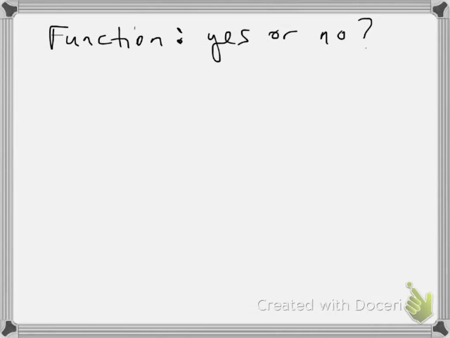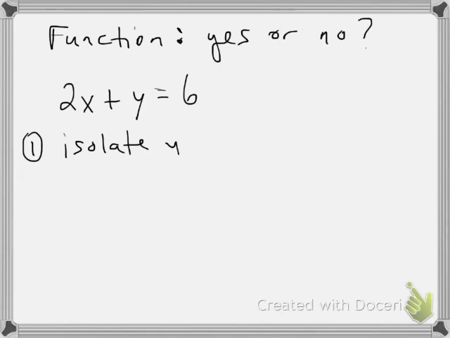Okay, let's look at more examples of when we have equations, whether or not it's a function. Okay, so let's start with 2x plus y equals 6. So what are you going to do to figure out if this is in fact a function or just a relation? Well, there's a ton of things you can do, all right? Regardless of where you start, you have to isolate y first.